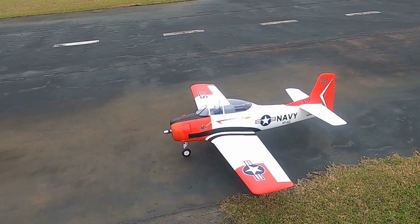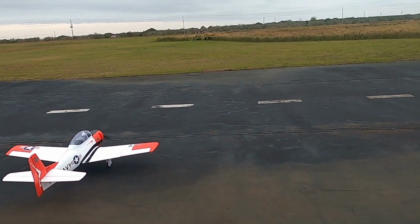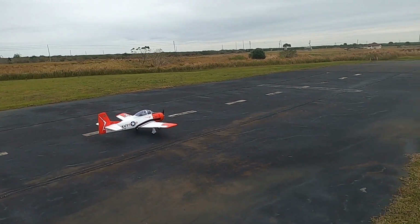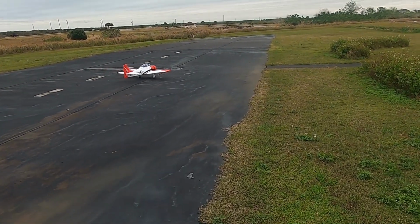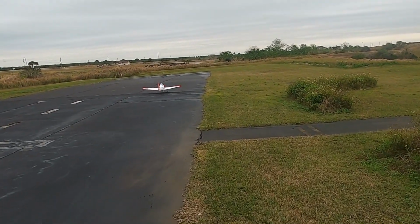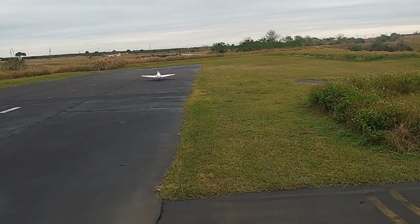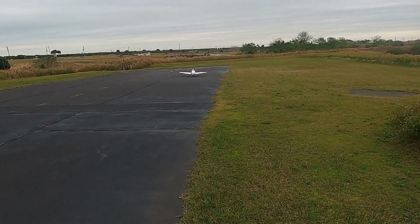And today we have a really nice breeze coming directly out of the west, running right down the runway. So that's very good for my advantage. And about 9 to 10 mile an hour, which is decent. Right now it's slacked off, but it's gusting up to 10 mile an hour.